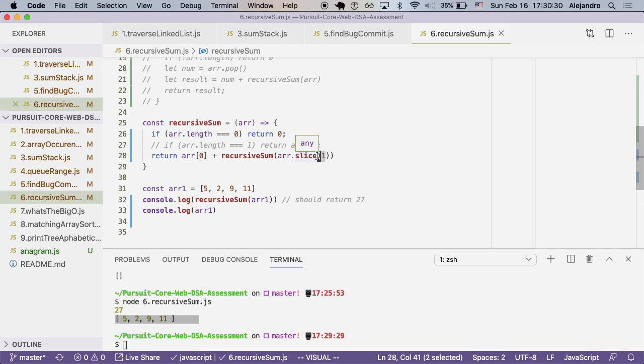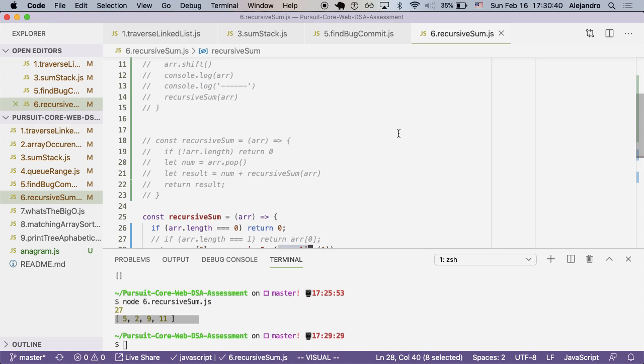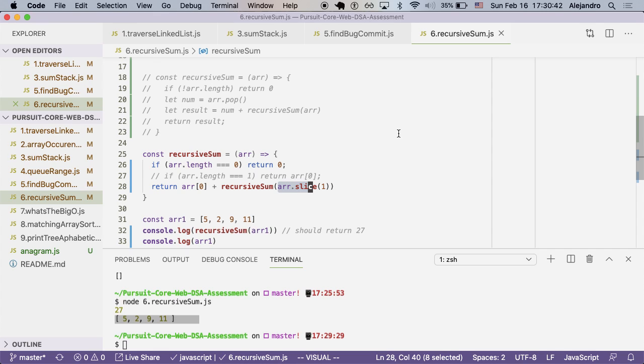That makes the recursion O(n squared), because any of these operations, the slice or the shift we were doing, is O(n). So it's better to add the numbers in an array with a regular for loop, because that will be linear time. But this is about demonstrating the point and understanding recursion, not efficiency.